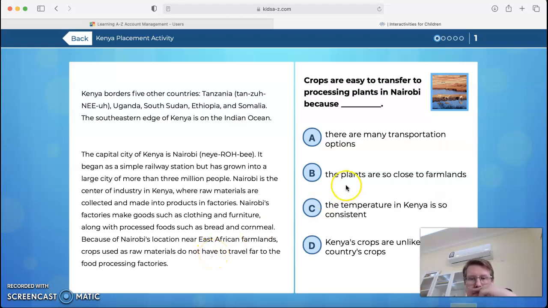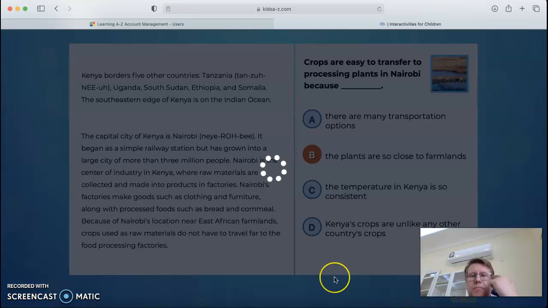So it will be that plants are so close to the farmland. Okay? And once you do this, you have to press the next button at the bottom.